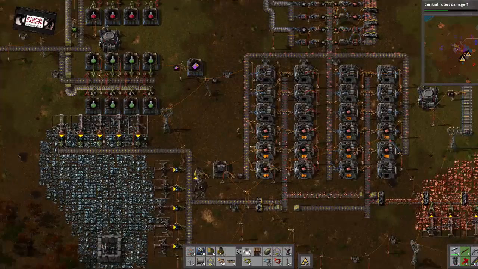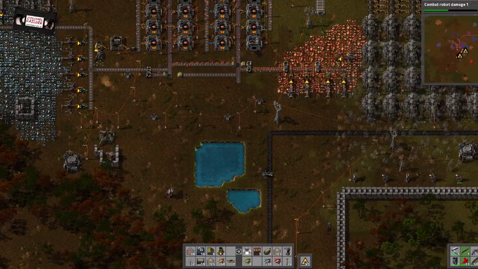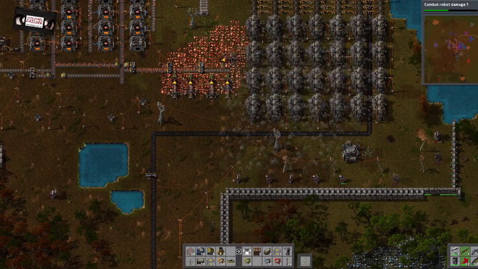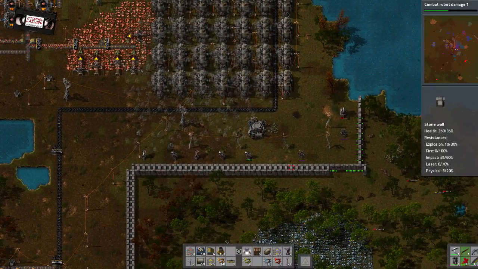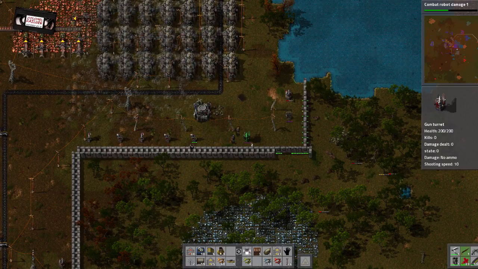I don't have any bullets on me. That's all right. I've picked up all of them, and we're not making any more, so this is the last of our ammunition stash. We need to get these replaced with lasers, and we need better walls. Yeah, we need two layers of walls everywhere.